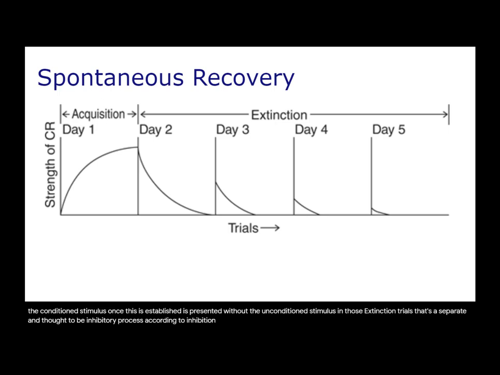According to inhibition theory, the strength of the conditioned response is a function of a combination of the excitation from the prior association and the inhibition from extinction. The changes illustrated by spontaneous recovery, then, are driven by strengthening of inhibition with experience, that's the repeated extinction trials, and weakening of inhibition over time in the absence of extinction trials. Other explanations involve changes in attention due to a degradation of the salience of the conditioned stimulus and changes in the clarity or ambiguity of the conditioned stimulus as a predictive signal.